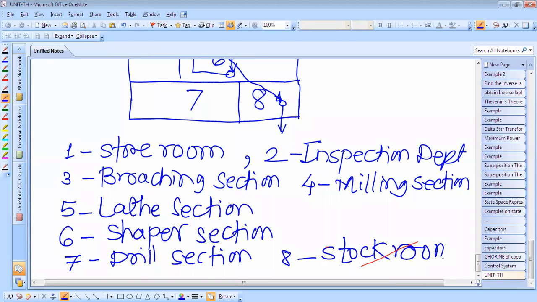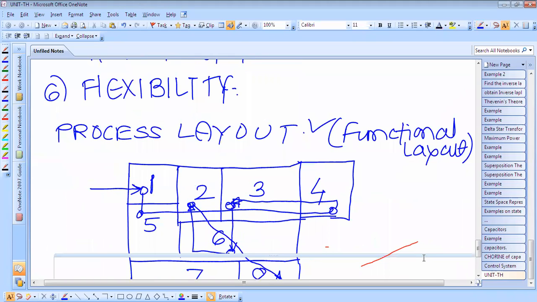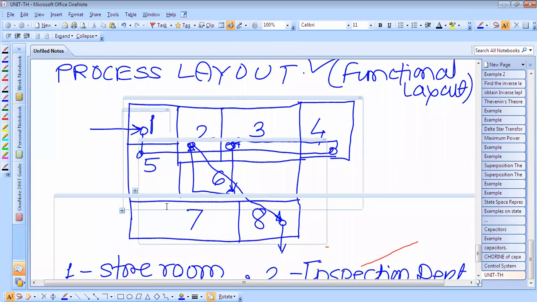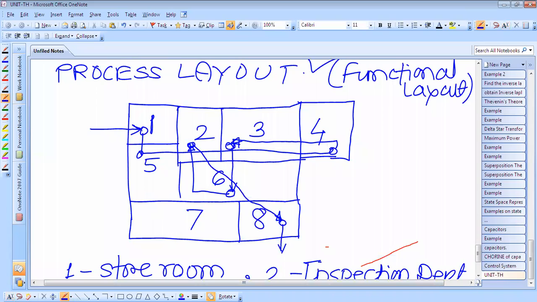So in this way your product moves if the process layout is there. Process layout is characterized by keeping the similar machines or similar operations at one location, so that there is no movement of these machines as well as the product from one place to another. Whatever operations or functions they have to perform on the raw material, they are placed very near to each other, and therefore there is less movement of the products.